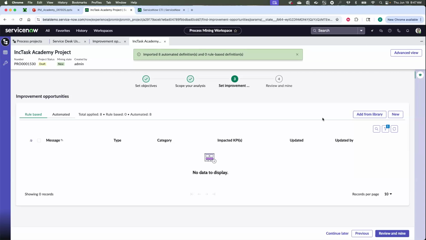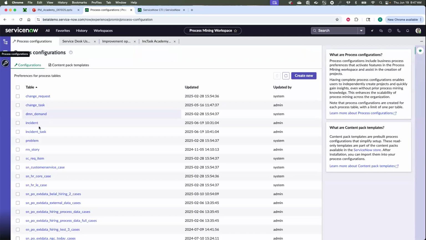But if I create the improvement opportunity on the process configuration level, then I'm able to select it on any project moving forward. That's why we always recommend, if it's a really important improvement opportunity, don't spend a ton of time figuring out the perfect one here. Spend a ton of time figuring out the perfect ones in your process configuration, right? Go to your incident record, go to your demand record, go to wherever and build that perfect improvement opportunity in the process configuration, because then it's permanent, right? You don't have to worry about ever building it again.